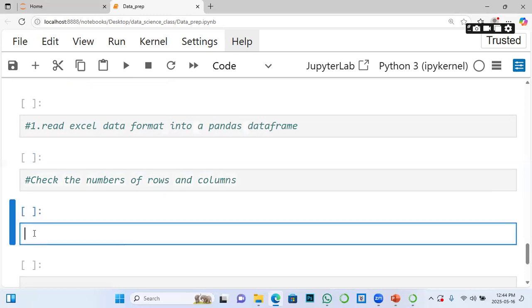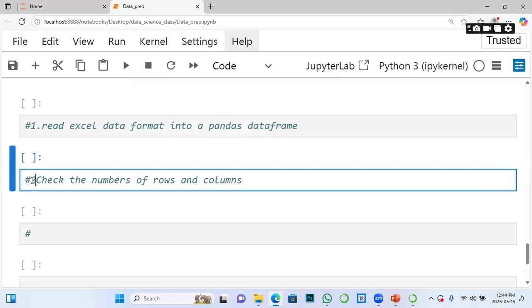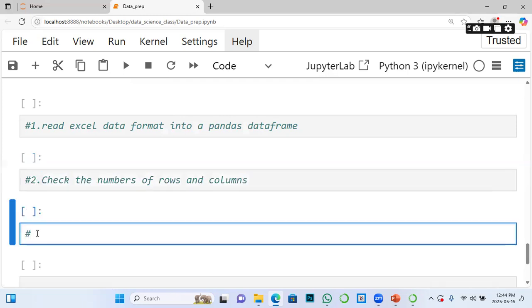Now, sorry, I was supposed to have written a number 2. This is the second question. And then this should be the third question. What's the third question? Determine the row, right? The row granularity. Determine the row granularity.